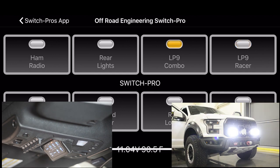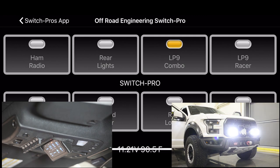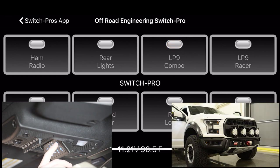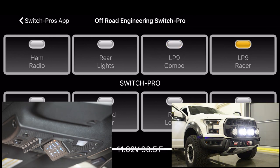Now to activate the flash function, just double-tap — it's about a turn signal indicator speed. Now if I double-tap on the spot, there's a strobe. It's also making the other set of LP9s do its flash. I can turn those off individually or turn them on individually. There you can see the speed of the strobe. With the burst strobe, there's just a little bit of pause where it turns off for a split second.